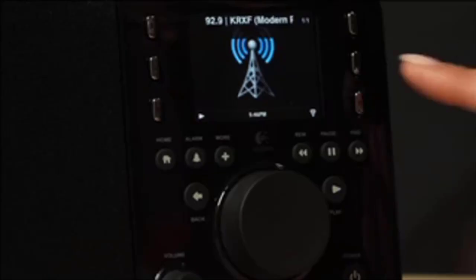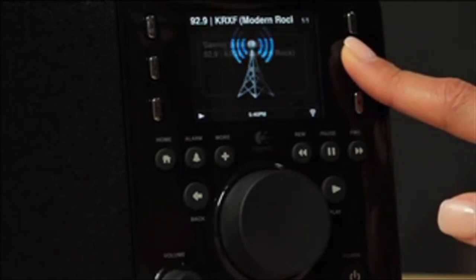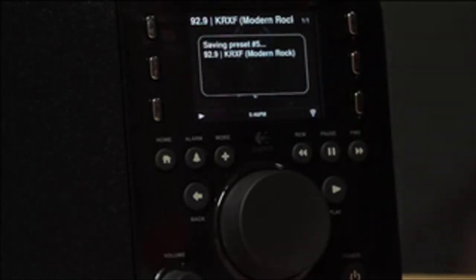Once I find an internet station I like, I can save it as one of my presets by holding down one of the preset buttons. While you're enjoying your music, be sure to check out the free Squeezebox remote app for your smartphone.